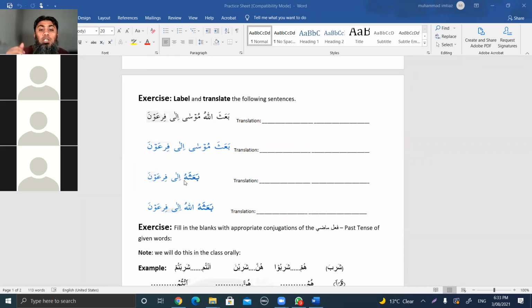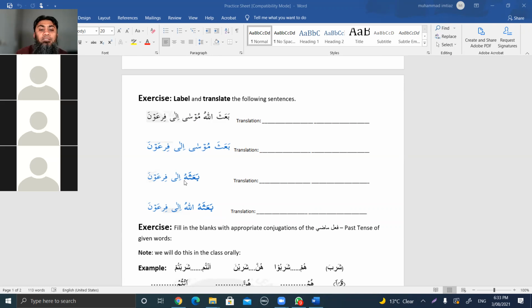And please, all of you, please pay attention. When it comes to the pronouns, we do not recognize the status of a pronoun by looking at the haraka. Don't look at the haraka. In case of pronouns, we have one principle, and it is given in module 1. All the independent pronouns, they are rafa. And all the attached pronouns, they could be nasab, they could be jar. For example, hu could be nasab, it could be jar.